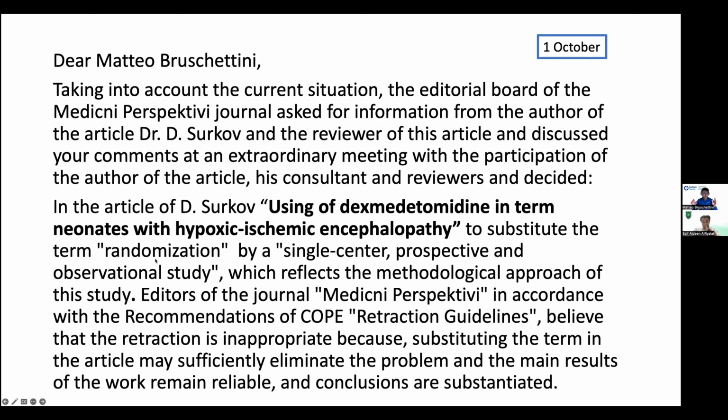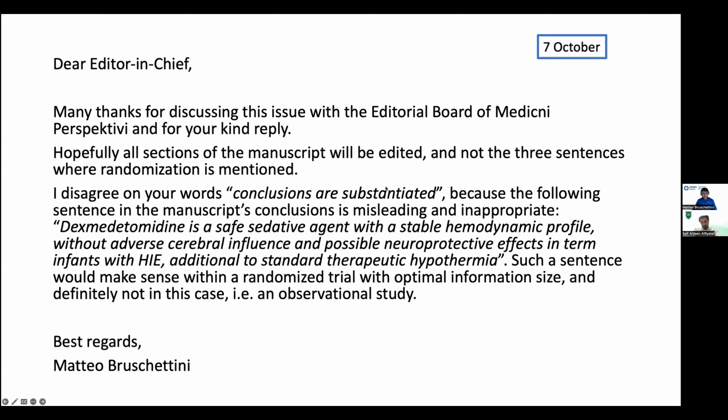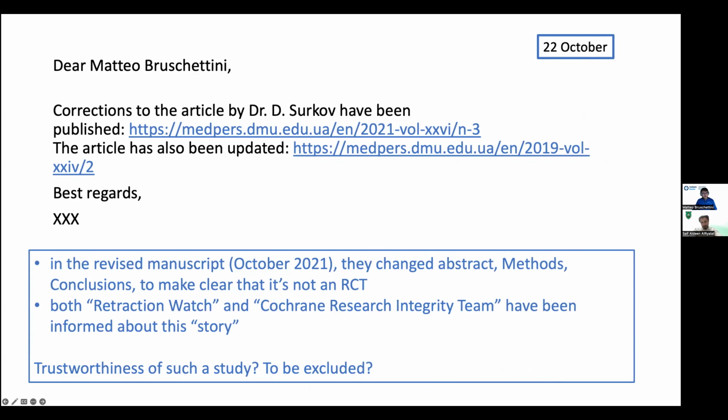So it's not that the patients were randomized into groups, but it was the clinician deciding whether to give the drug or placebo based on the symptoms. A completely different study. Okay, still interesting, but please don't call it a randomized trial because it will mislead people. So the solution from the editor-in-chief at the beginning was just to change one word, to remove randomization and to replace it with this. I completely disagreed, and I said this is not acceptable, this is not fine at all. And at the end, fortunately, they completely changed the article.